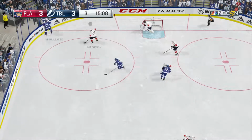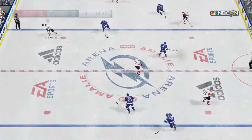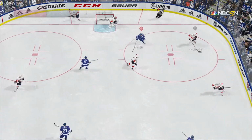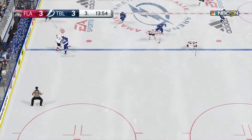Just wide of the post. What a scoring opportunity. He had 6 foot of net to look at. He missed every bit of it. Cut off that pass at center ice. 22. A hammer shot from the point. Saved there. Passing one off now to Vetrano. Tried, but it didn't work.